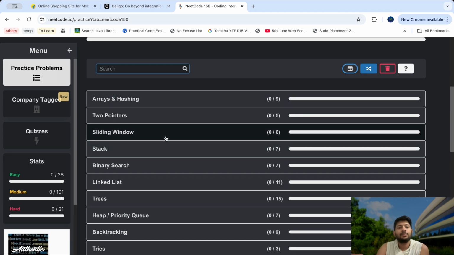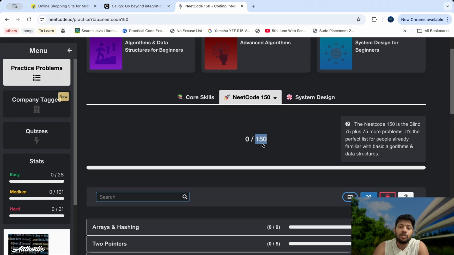So if you want to solve the same questions on LeetCode, you might solve hundreds of questions, but that is not the best way, I would say. That's because if you are solving the same pattern questions multiple times, that might not be the best way for you, right? If you are preparing for some interview, you have limited time, right? So I think this 150 questions is really going to help you a lot.